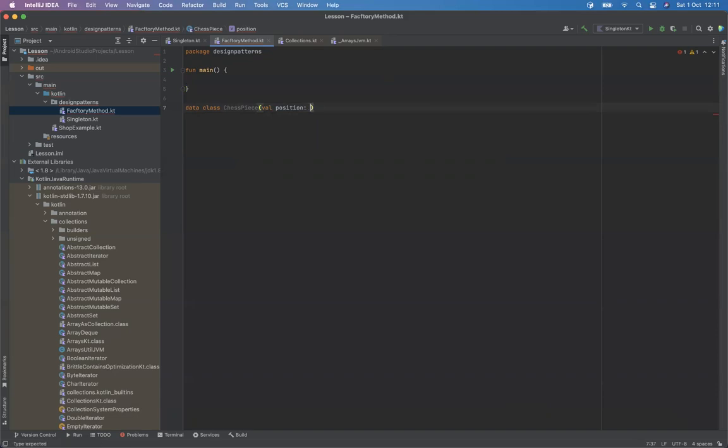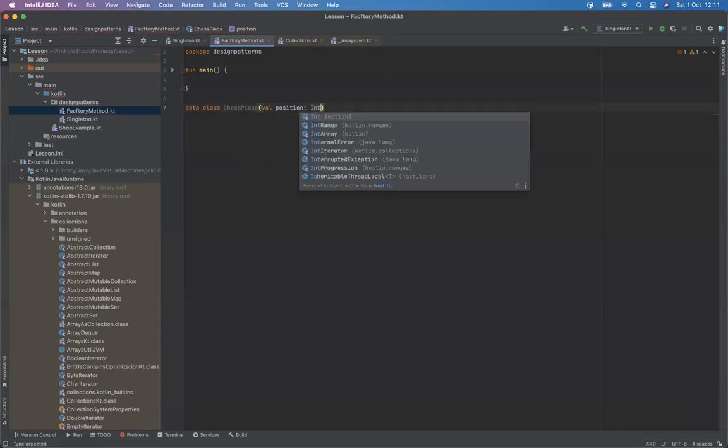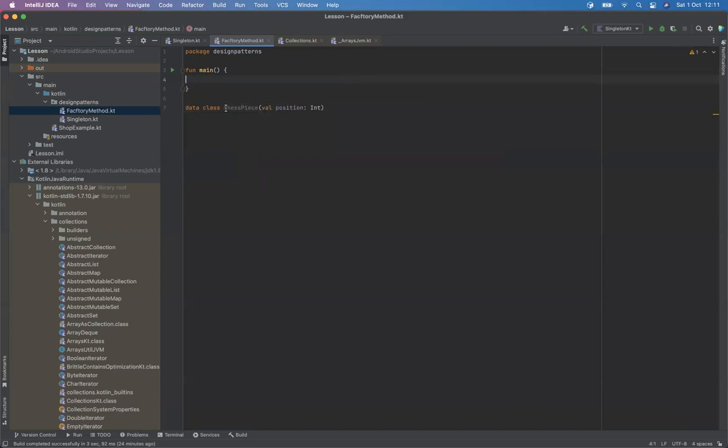Position is mint. Now we just created a chess piece, and right, if I now, okay, now we have different guys here, isn't it? The king and the queen. So we need a data class for king as well. So he will have the position. Just bear with me. So queen.